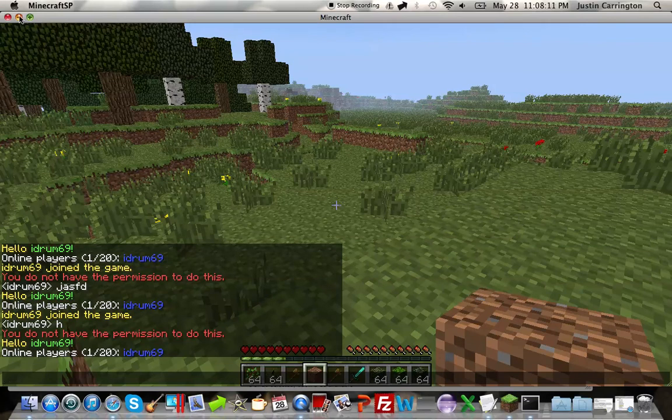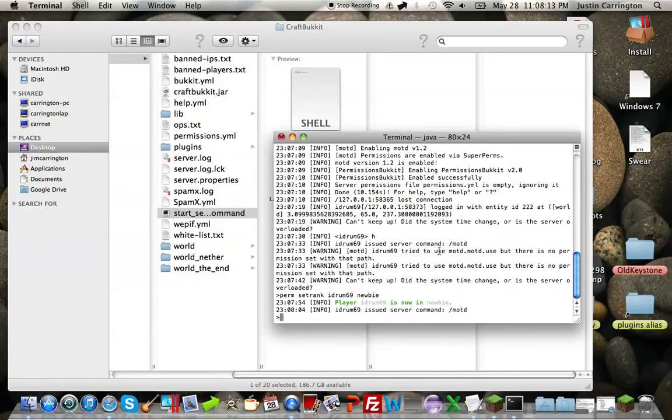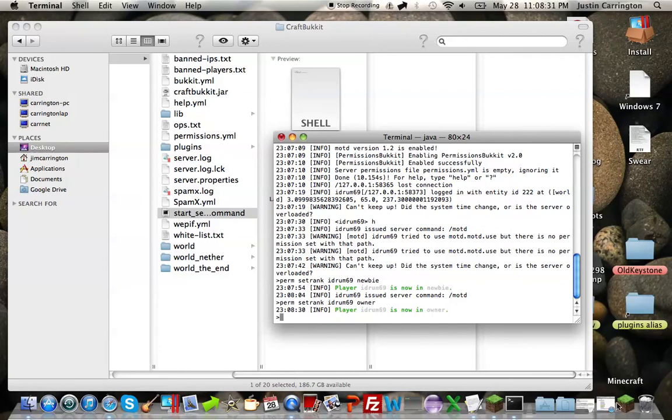Now, since our owner inherits the moderator, and the moderator inherits newbie, I should be able to change myself to an owner group and successfully type the /motd command also. So I'm going to go ahead and change this to owner. And now I am in the owner group.